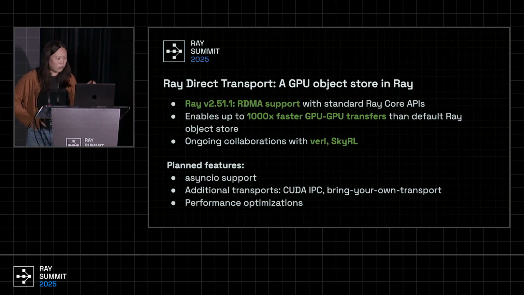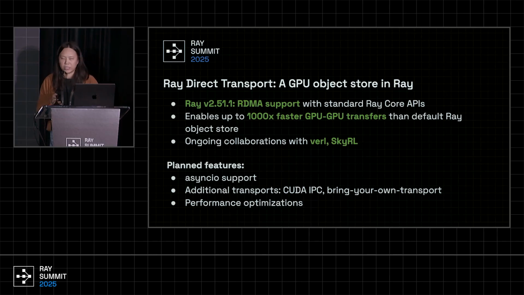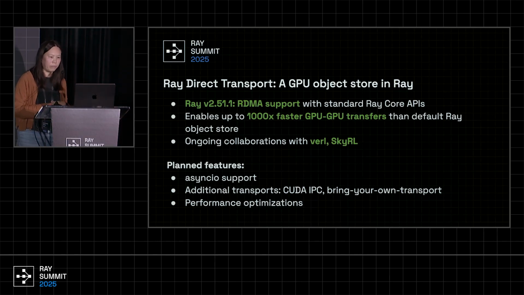Yeah, so right now, this is a Ray Core API, and Ray Data and Ray Train are two libraries built on top of Ray Core. If you notice, we're not making this an automatic thing, mainly because there are also changes in the semantics, right? So now the objects are mutable and so on. So we're definitely interested in integrating with libraries like Ray Train and Ray Data, but it will require some changes at the library level to do that properly. One example would be that heterogeneous training example that I mentioned. That's a possible collaboration with Ray Train. So probably in the future that will happen.